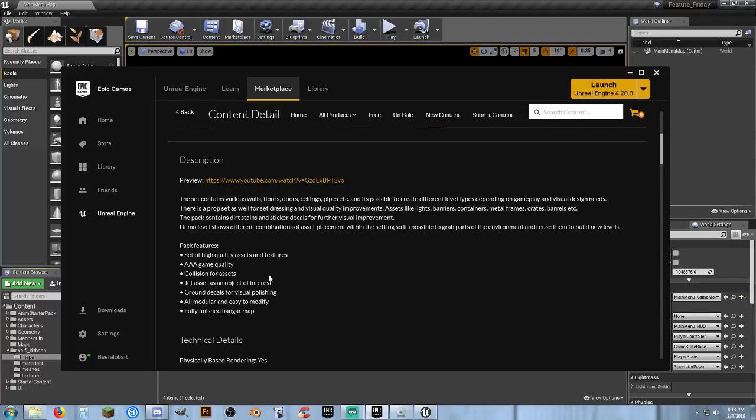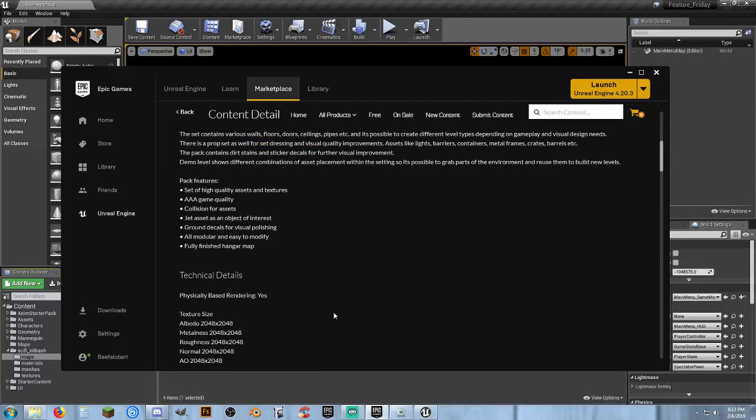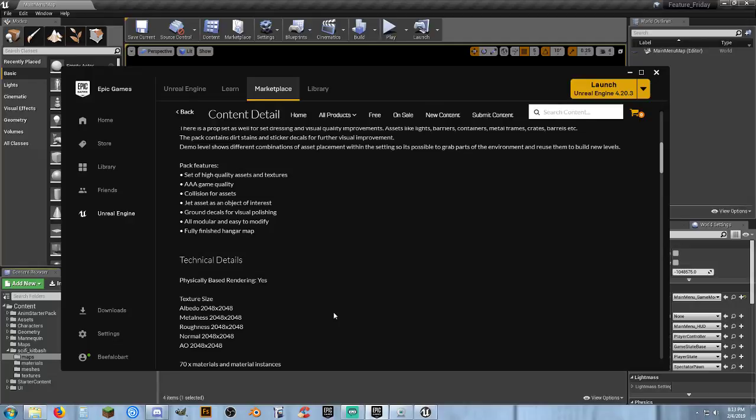AAA game quality, high quality assets and textures. Collision for assets, that's a bonus. Jet asset as an object of interest. Okay. Ground decals for visual polishing. All modular and easy to modify. Fully finished hangar map. Physically based rendering, yes.